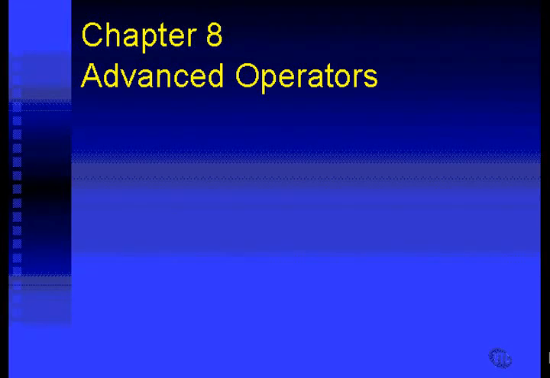Chapter 8 is all about advanced operators. If you recall from earlier chapters, the operators that we've already seen are the arithmetic operators, in other words plus, minus, divided by, and multiply, and also the fifth one, modulo, and the relational operators, which include greater than, less than, equal to, greater than or equal to, and so on. We've also seen the relational operators and or.